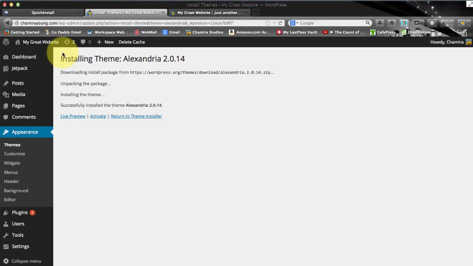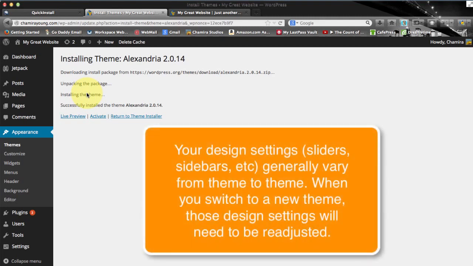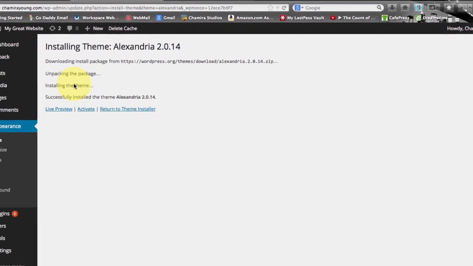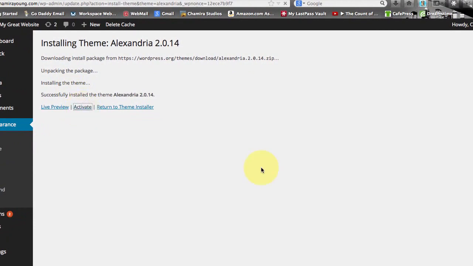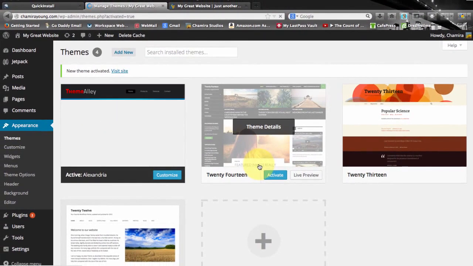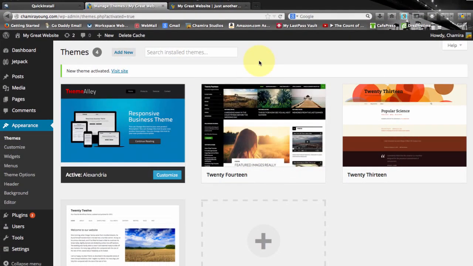You can delete themes. Now, if you were to go in and install a theme and then customize it to your heart's content, and then 6 months later decide that you want to change it to another theme, just keep in mind there's some elbow grease involved in that. Now, once you've installed the theme, click activate. And that is what is going to make the theme live on your site to your viewers, the activation.